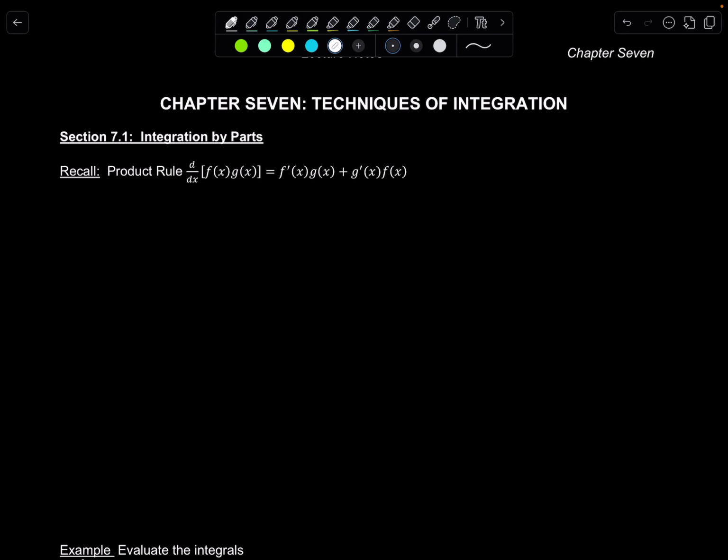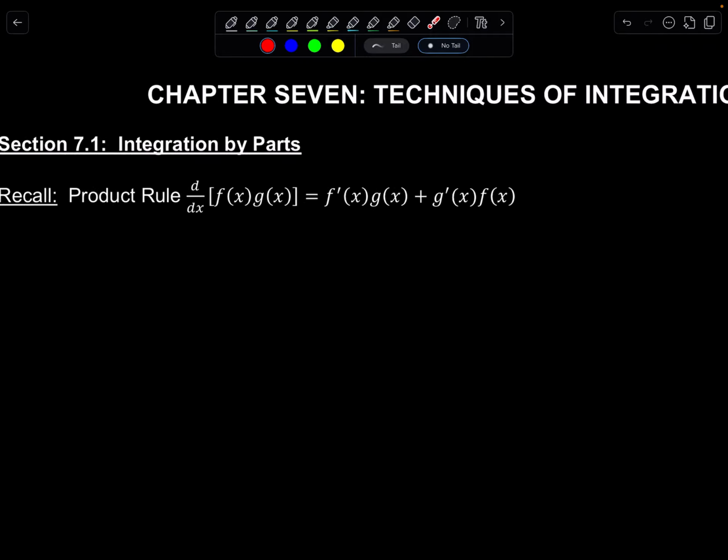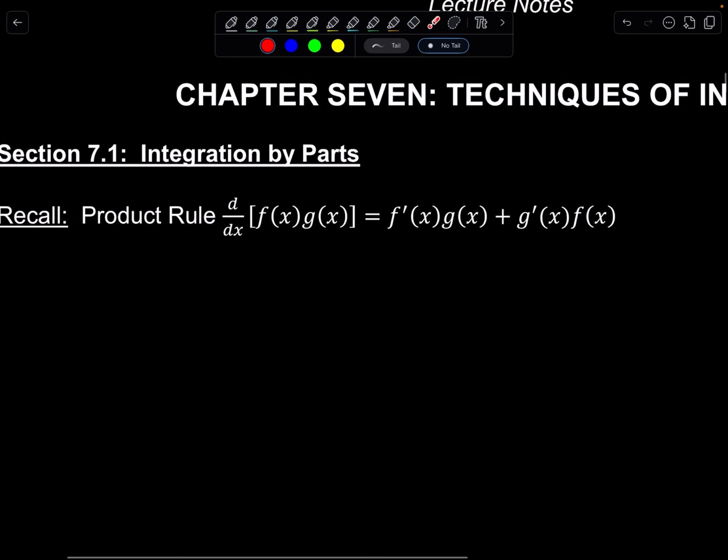So think back when you were a sweet little Calc 1 student and you were first learning how to take derivatives. We learned that when we take the derivative with respect to x of a product of two functions of x, the way I like to think about it is basically they take turns having their derivative taken. So you take f's derivative, you have f prime of x times g of x, you leave g alone, it's not his turn, plus g prime of x times f of x.